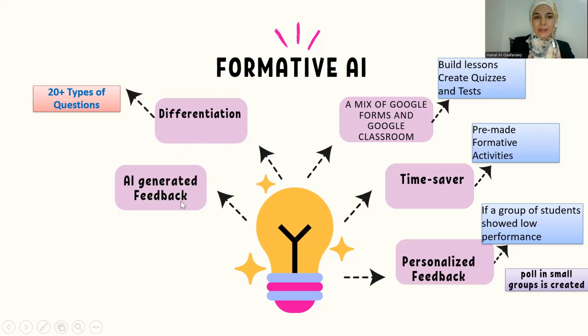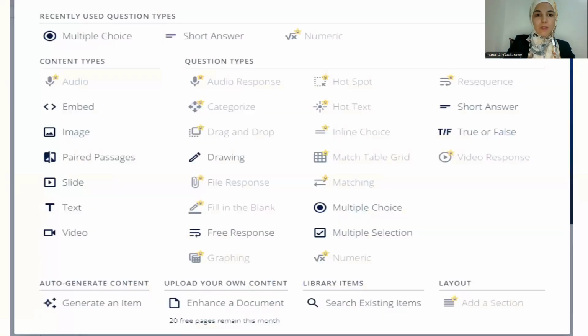Another point is that you can find AI-generated feedback, and also you can upload an activity called hexagonal thinking. I'll be elaborating on hexagonal thinking in a moment, but I'd like to show you first the types of questions you can find on Formative AI. So these are some of the types of questions. I'll be highlighting some of them, and I leave you to explore the website altogether.